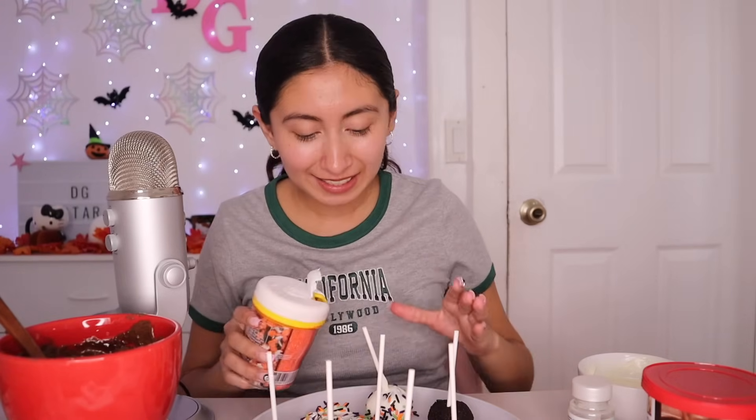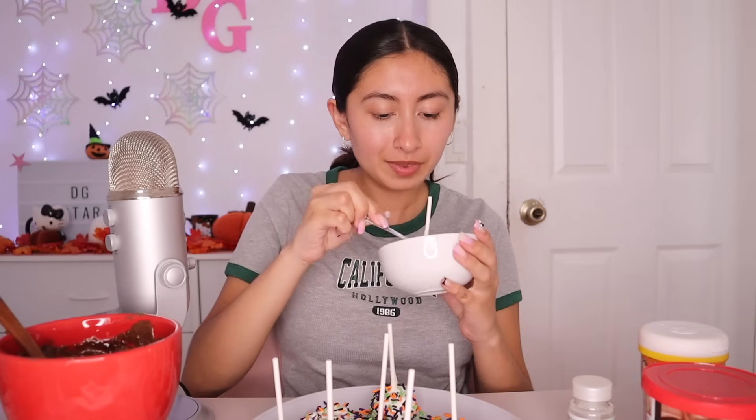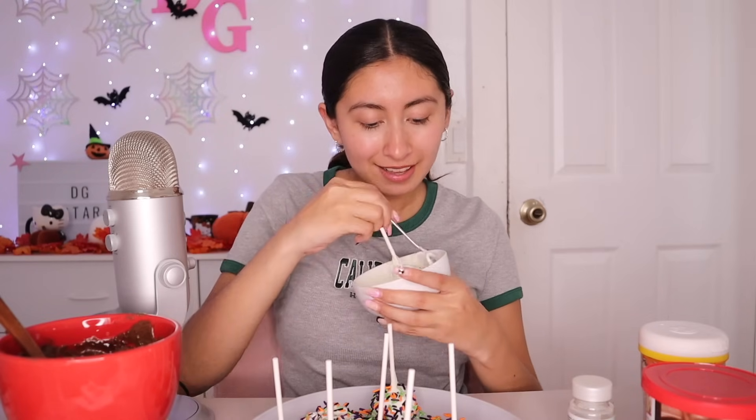I'm only laughing because this is turning out horrible. I think what I did wrong was adding more frosting to the cake, because it looks very soft and squishy. The first two scoops of frosting were fine, and then I added more — that's why these are very soft and squishy. So I don't think those worked, but the other ones did. I just shouldn't have added more frosting. It's okay, this is my first time, so I wasn't expecting a wonderful job.